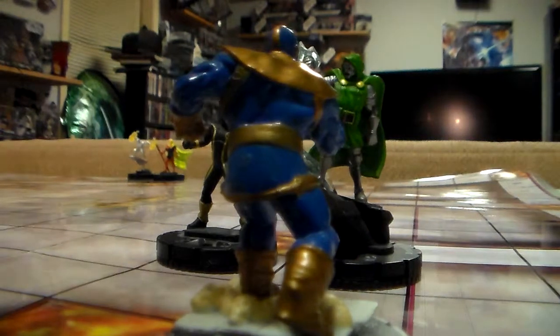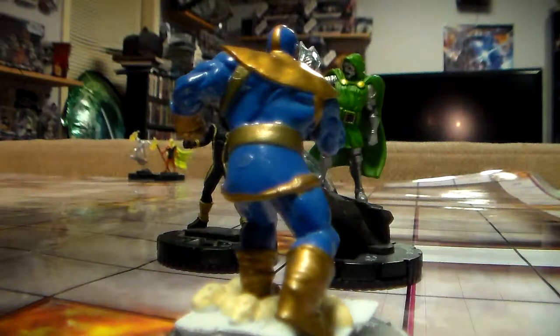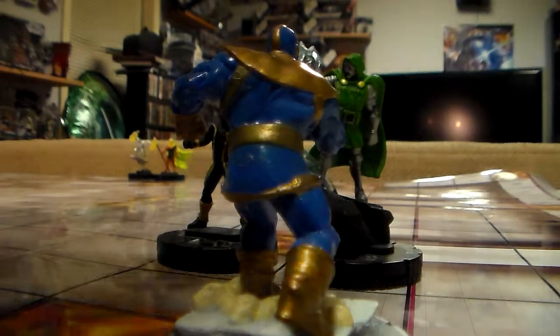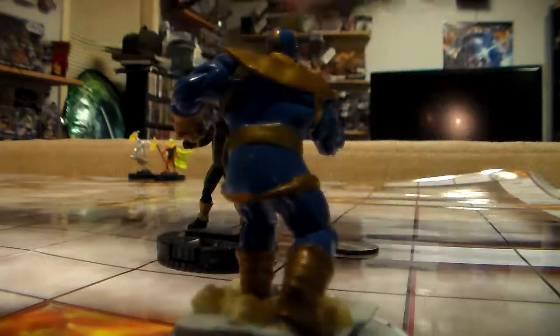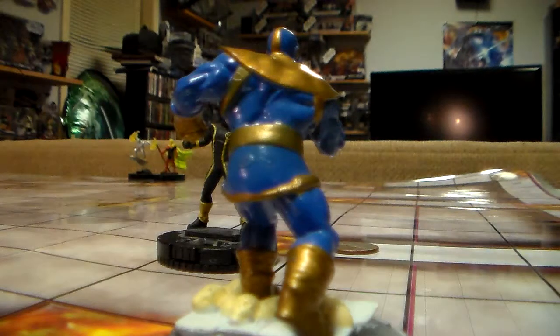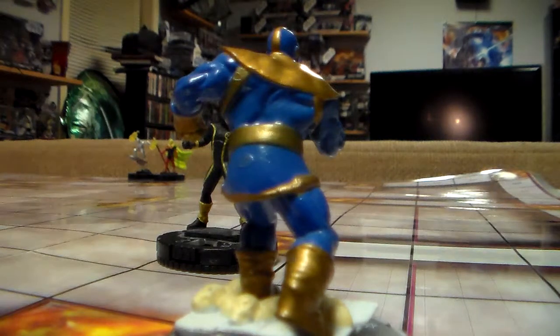Thanos is going to attack. He rolls a 4. And he hits Dr. Doom. And so Dr. Doom is going to take full 6 damage. 1, 2, and Dr. Doom has been taken out. All right, let's get the Surfer ready. Cyclops is going to put a second token, and he's going to try to hit Thanos.